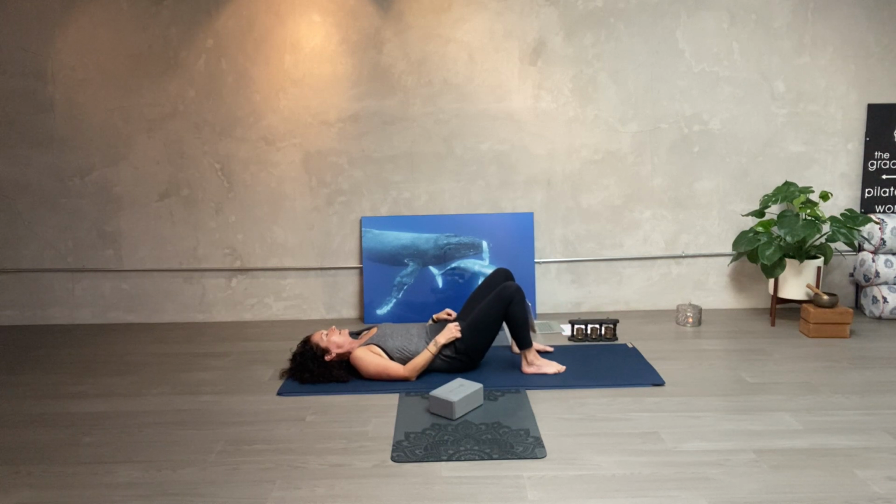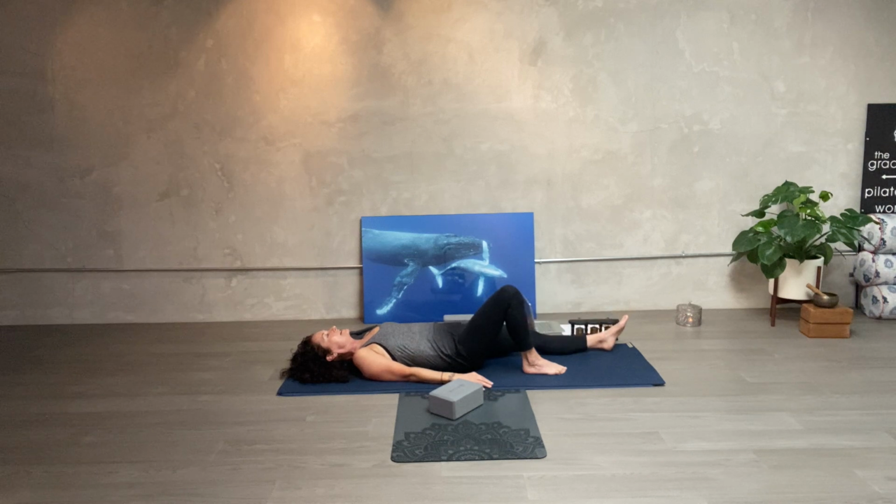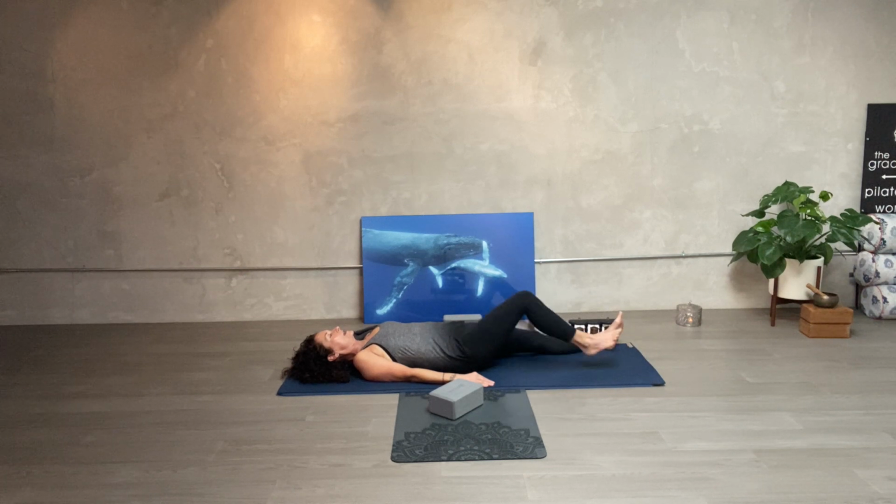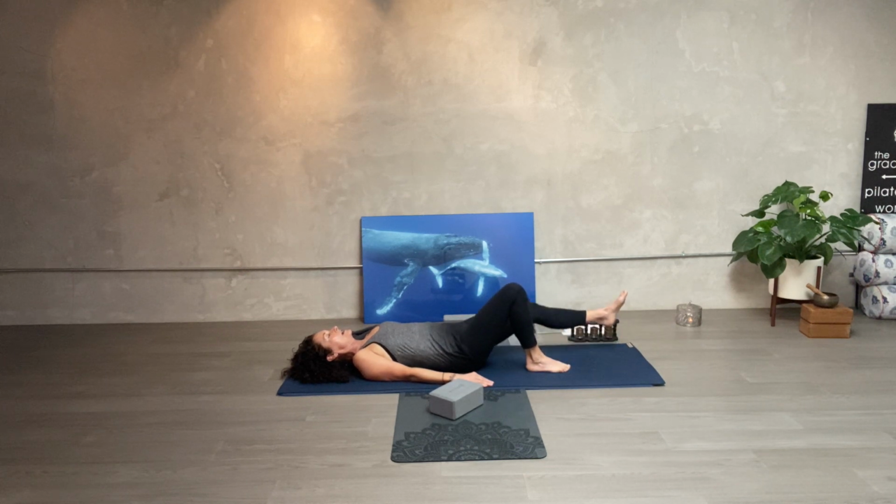Knees are bent. Pause there a minute. Let's extend the legs out onto the mat a second. Beautiful. And now bend the right knee, bend the left knee. We're going to do a half of a happy baby.